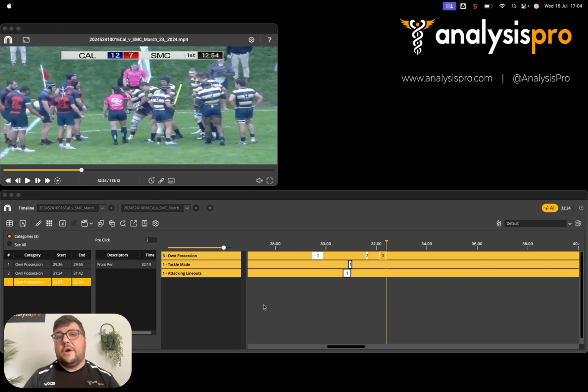So hopefully that gives you a quick snapshot of the features that are in Nacsport and the benefits of using them. Obviously, there are a lot more features available. For example, like we touched on, you can upload full game and analysis straight from Nacsport up to the hub, so players and coaches can log on and start interacting with that content, and you can also do it from the presentations as well. So there's a lot to use in Nacsport, and it's a great tool to help speed up that process of clipping moments up and getting the correct data for a rugby game.